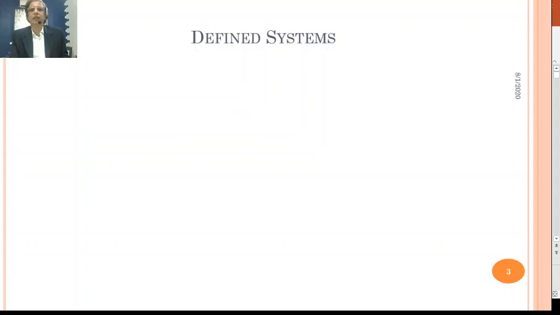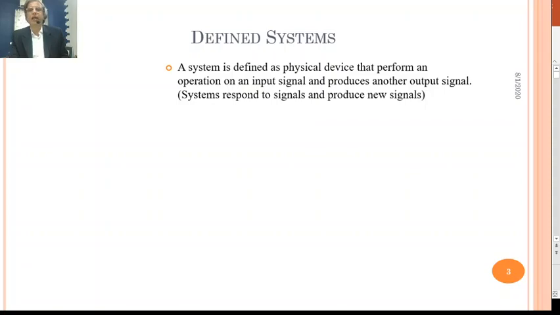Now in the first lecture, we studied what is the signal and what is the system. And in that, I have given one example, that is, I am speaking with you. This is the speech signal. And what is the signal? Signal is the function of one or more independent variables, typically carries some type of information.